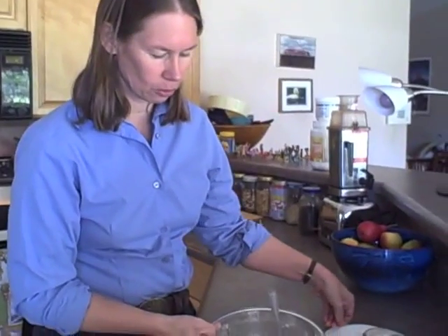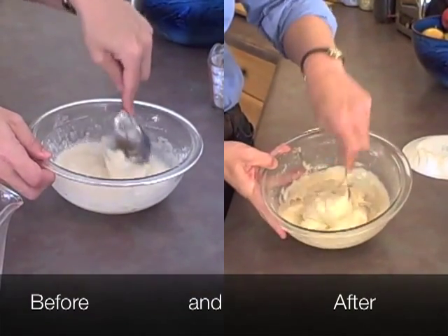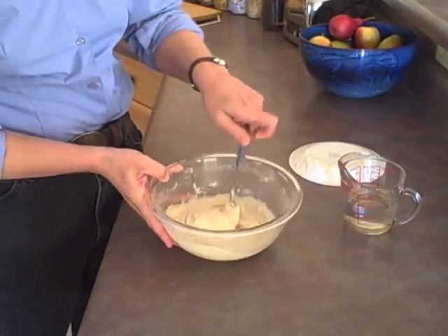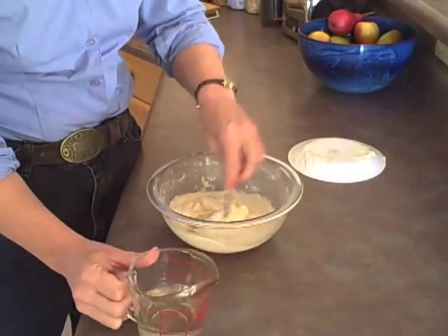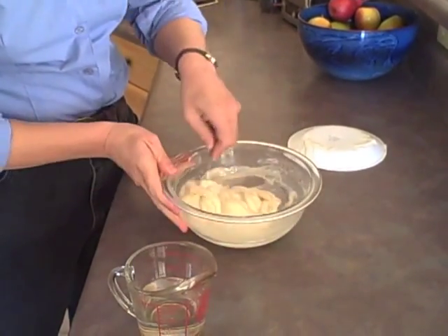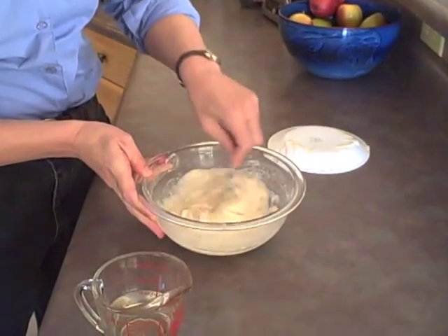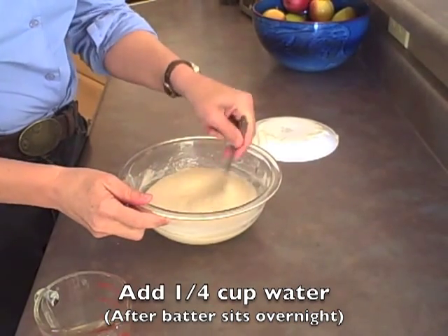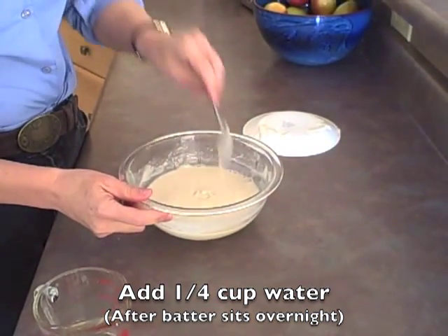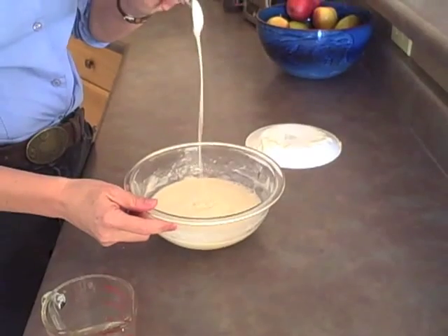Barbara Allen back. We've let the urad dahl flour sit overnight in the refrigerator, and as I told you, bean flours absorb a lot of water. It used to be very thin when we put it in, and this is actually a little thicker than I want for a pancake batter, so I'm going to add a little bit more water. But when it absorbs this much water you know it's going to be really deliciously creamy and smooth. I've added about a quarter cup of water and that very thick batter is now a nice smooth pancake batter consistency. Let's move over to the pan and cook these.